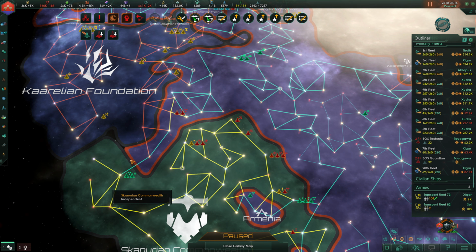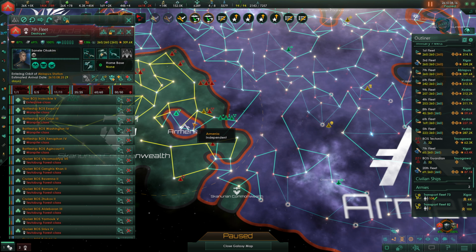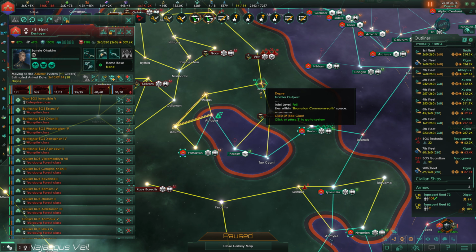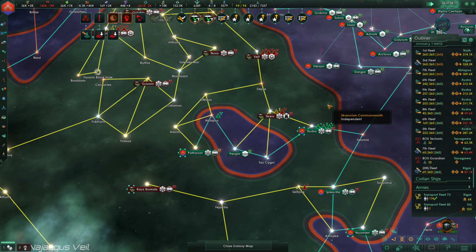We have a lot happening down over this way. We're attacking over here pretty heavily. The 7th Fleet may as well make its way through here while the rest of these are attacking in Skarau. So I think that's okay.